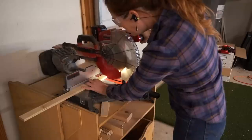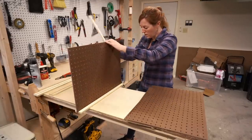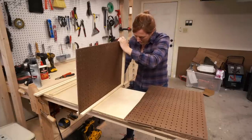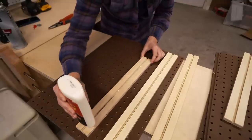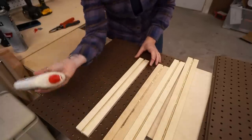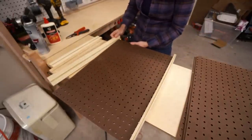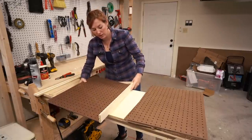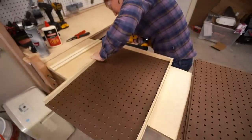For assembly, the long side goes to long side and the short side goes to short side. I'm applying a liberal amount of wood glue to the frame connection points and also inside the dado, because this pegboard doesn't actually need to slide. Then I secure it in place using brad nails. I find it easiest to lay it on its side — the frame itself will create a small standoff for you.